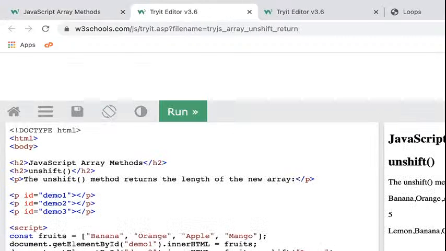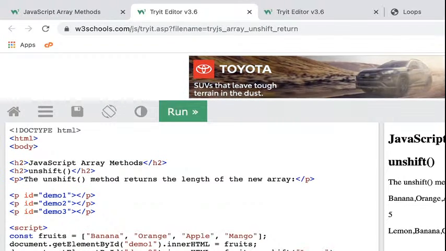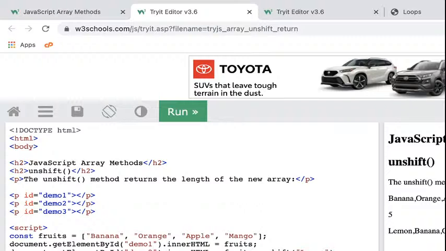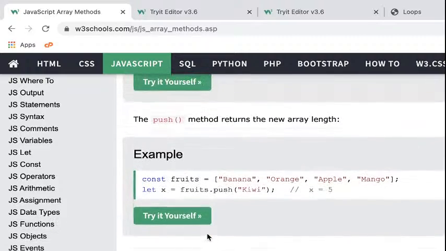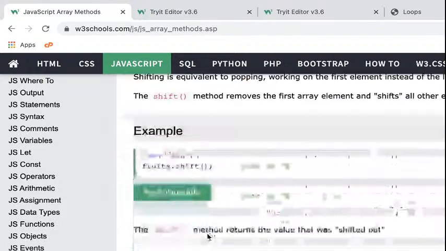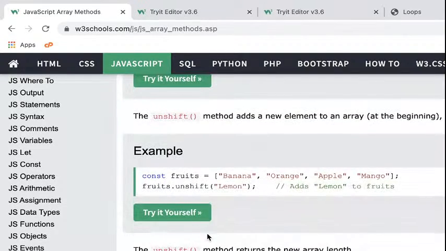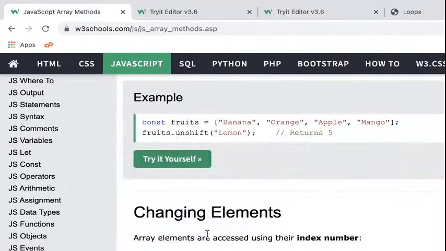When you add, unshifting and pushing returns the length of the new array. At the end or the beginning. Push. Unshift.